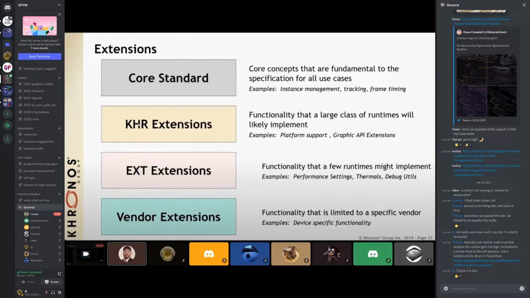And these are extensions that Khronos Group provide, and the multi-vendor standard extensions are what the vendors get together to decide among themselves to implement without the intervention of Khronos Group. And then the vendor-specific extensions are for any one particular vendor if they wish to implement their own extensions.